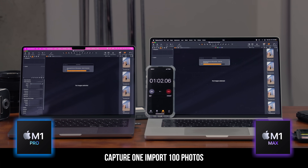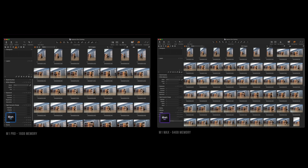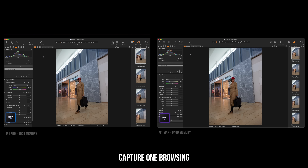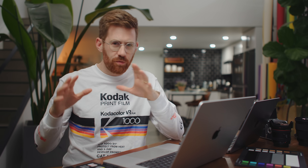145 megapixel photo import in Capture One — those were so close there's not an important difference. The Pro was actually a few seconds ahead but they're both just over a minute. A big part of photo editing is just the experience — flicking through these, they both load instantly. Even when editing on the faster M1 Max there are moments where it still hangs a little — I kind of blame Adobe for that. So photographers, here's the deal: 99% of you can get all of your work done on either of these. You only need the bigger one if you're doing really specialty work.